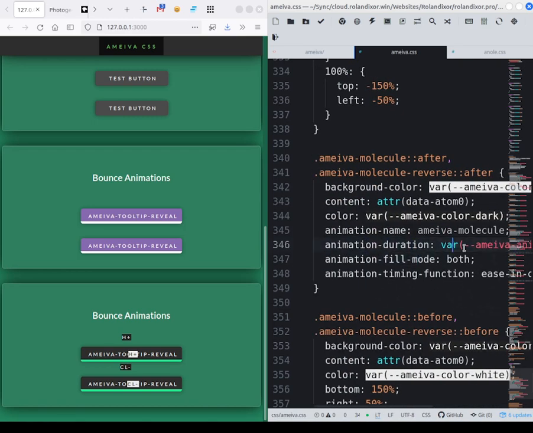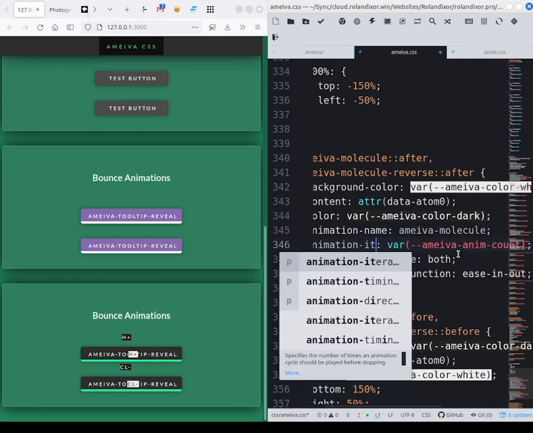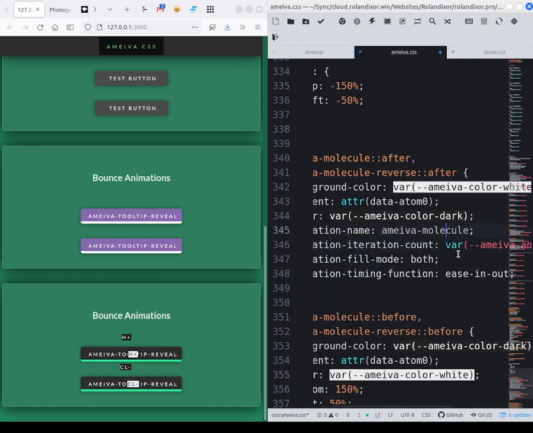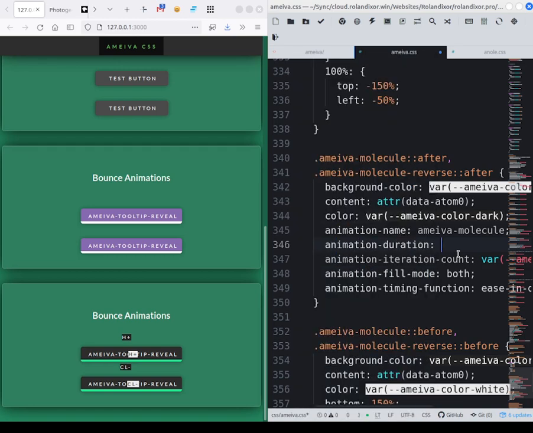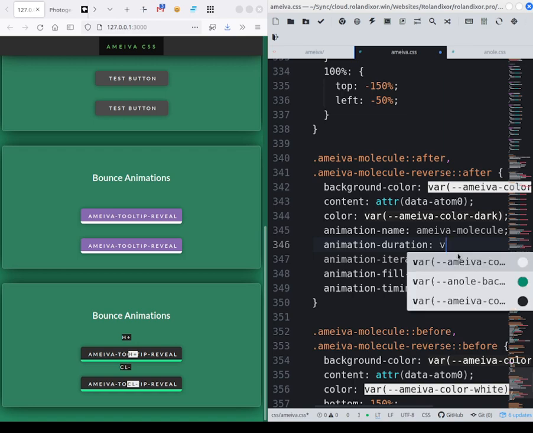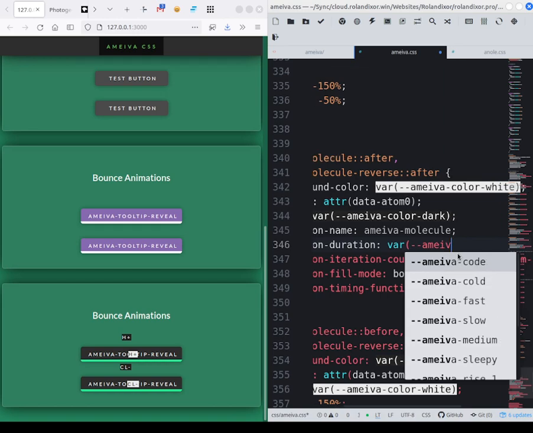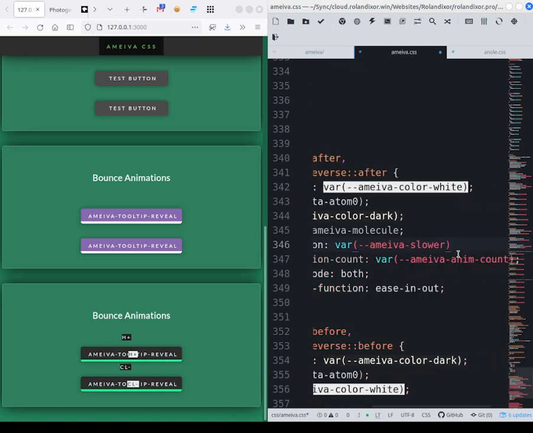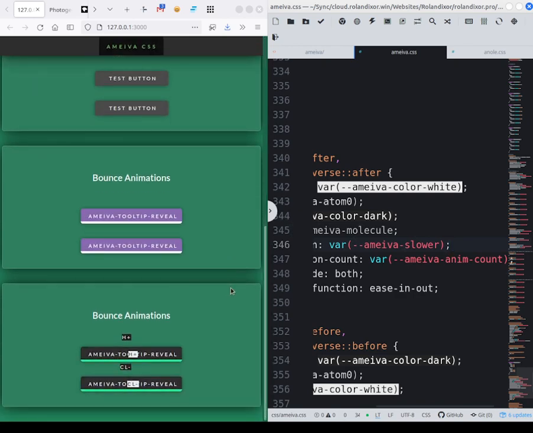Oh, that's my mistake. I have the duration as the animation count. Wow, that's terrible. So duration, I'm gonna go with Ameiva slower. Still not animating.